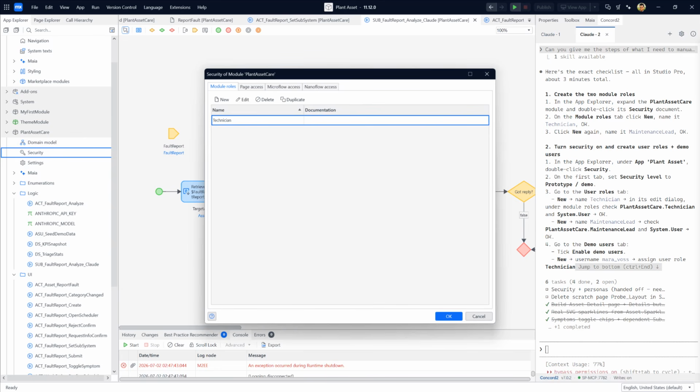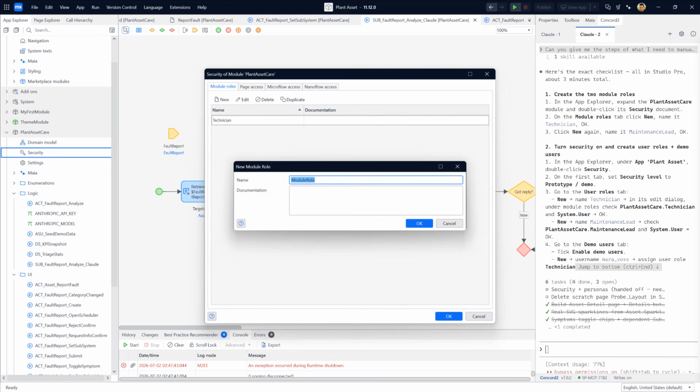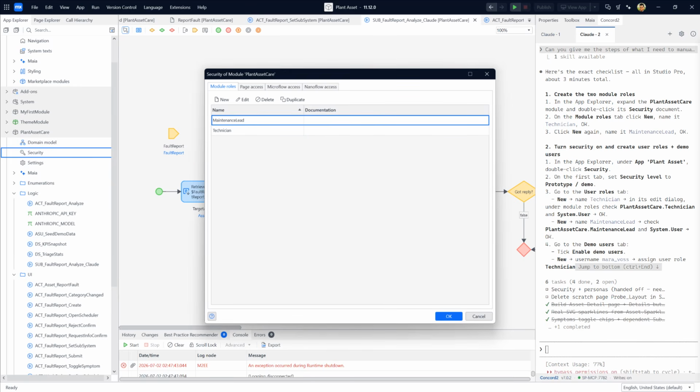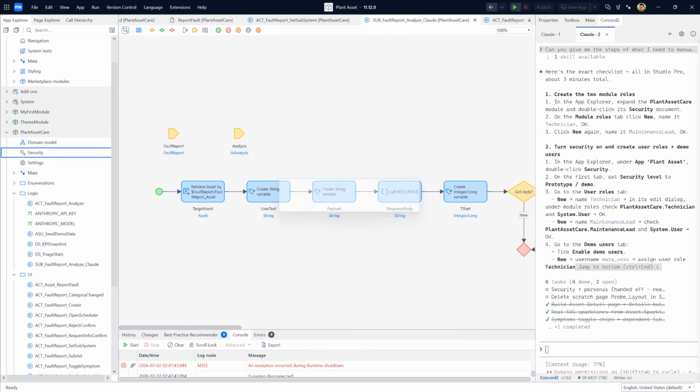And it's asking for another one for maintenance lead. All right. It's telling me to turn this on in step 2. This should have been step 1.